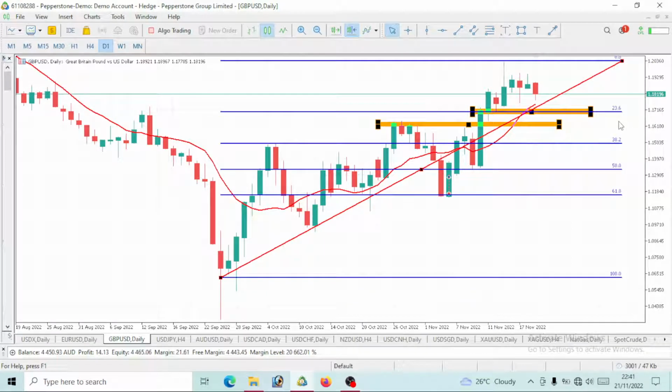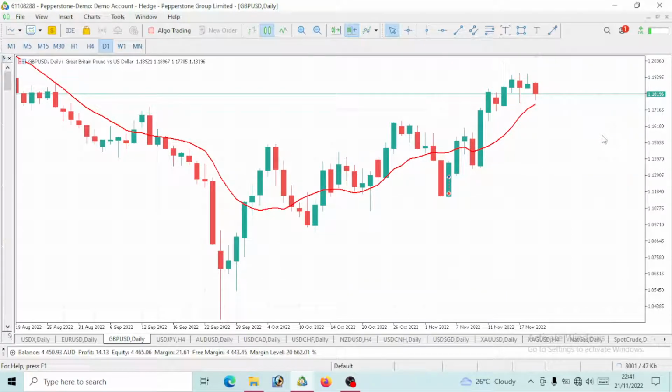Like I just talked about, we would still want to see a further drop on GBP USD at least to a level of 23.6. That is the level of 1.17 that we are all talking about. And secondly, if price can break further down, then we should be able to take out the level price has tested previously, which is a level of 1.16. So have that in mind. GBP USD retracement is not yet over. A retracement is still coming, and possibly that retracement should come and, if possible, break below this moving average. Who knows how it will play out? Let's see. It drops further, taps the moving average, breaks it a little bit before we consider to go up.